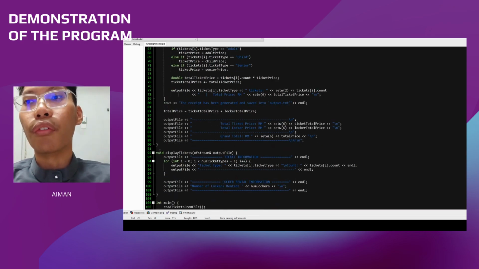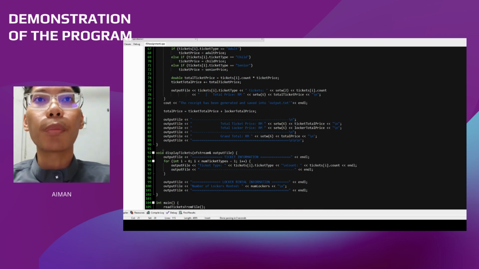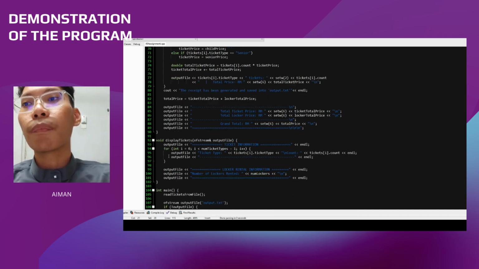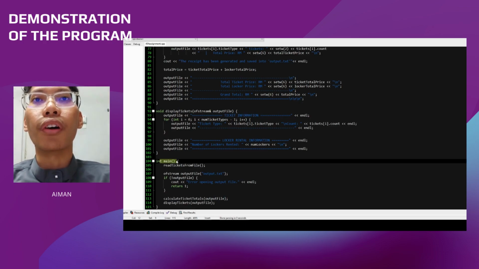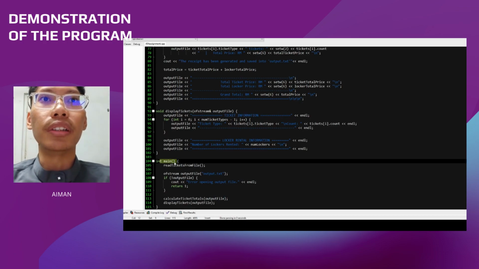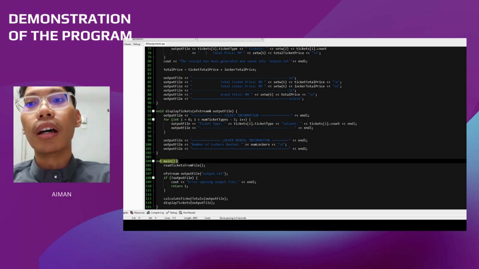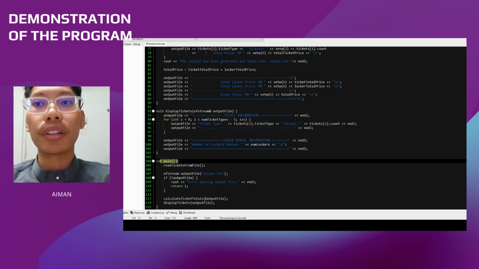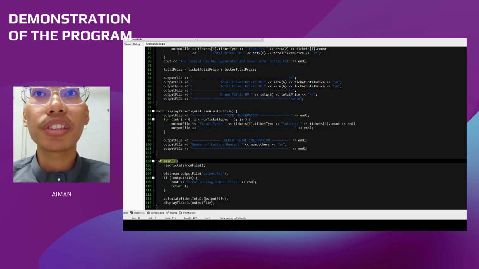Meanwhile, void display tickets outputs the type and total number of tickets bought. And lastly, line 104 is the main function, in which it calls the function read tickets from file. It also opens the output text file to write and sends a message if it fails. It also calls two other functions, both of which pass the output file as the argument. Now I will move on to the demonstration of the program.